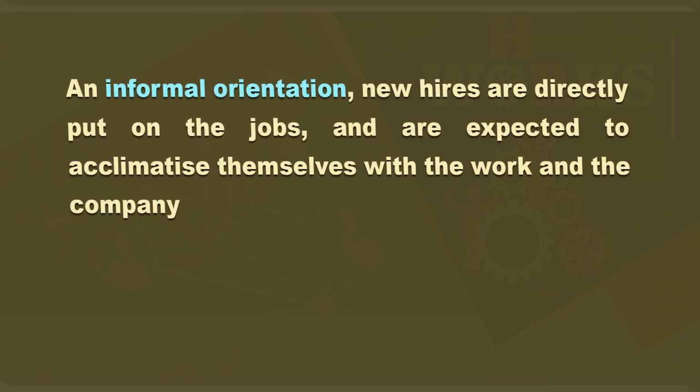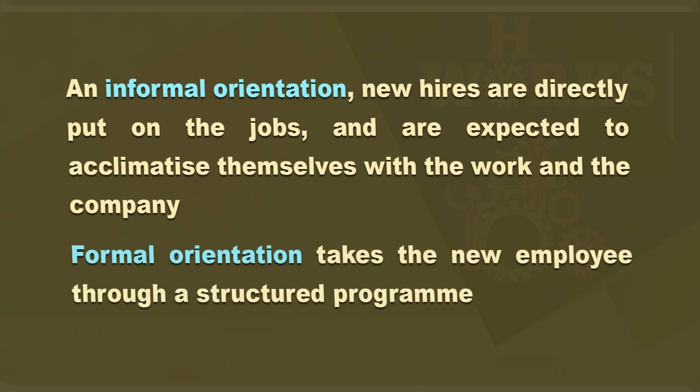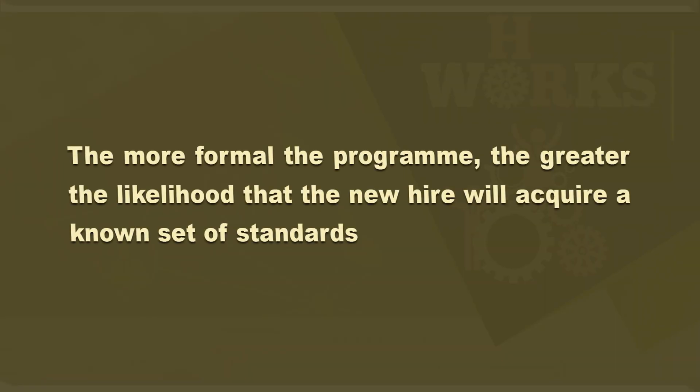In an informal orientation, new hires are directly put on the jobs and are expected to acclimatize themselves with the work and the company. In contrast, formal orientation takes the new employee through a structured program. The choice between formal and informal orientation depends on the management's goals and preferences. The more formal the program, the greater the likelihood that the new hire will acquire a known set of standards. That is, the new member is more likely to think and act as expected for the role they are taking.